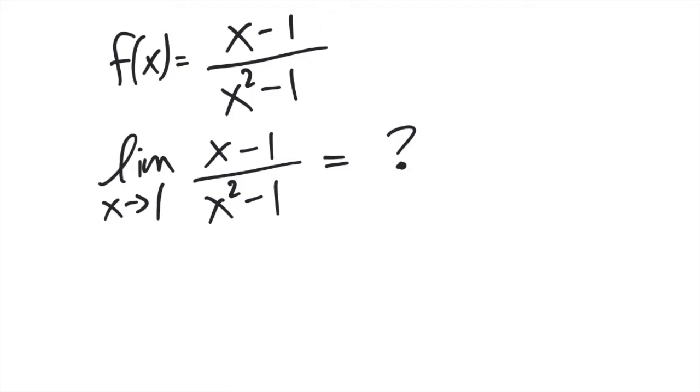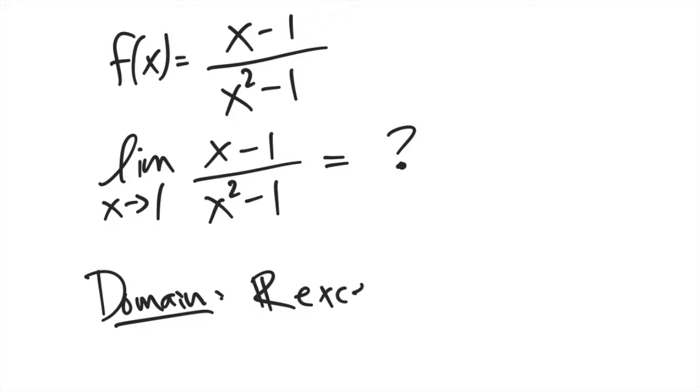Now this one's a little bit trickier because when we talked about the last example, I mentioned the word domain. If you think about the domain of this function, the domain is all real numbers except you're not allowed to use 1 or -1. If you use 1 or -1 as your x value, then you're dividing by 0 on the bottom, and that's not allowed. So we could write out here that the domain is all real numbers except x equals plus or minus 1.